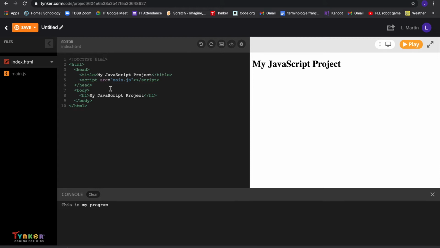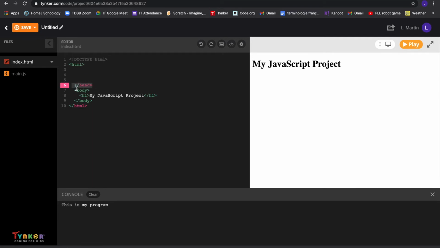We're not going to need all of this stuff at the start. So I'm just going to, we don't need the title, for example. That would be if we wanted to put the title of the website in. But just for this demo, we're not going to need that. We're not going to need this. So go ahead and delete those as I go. The script we're going to need later on, so I'm actually just going to get rid of that for now.